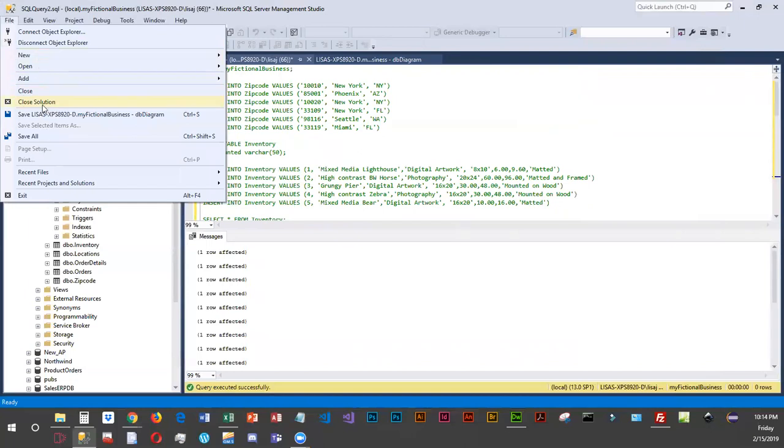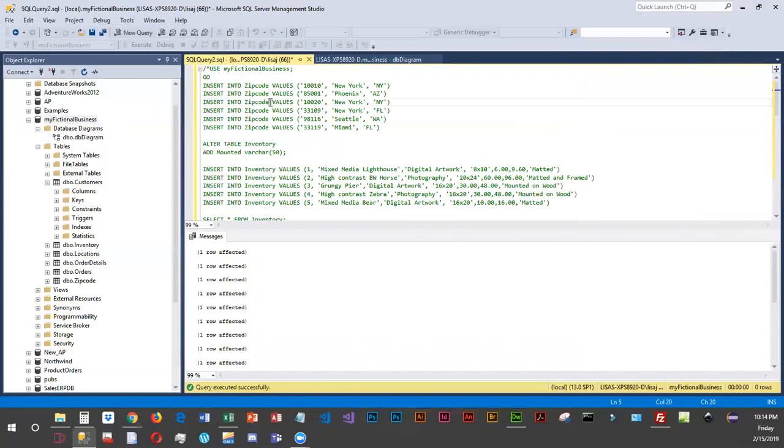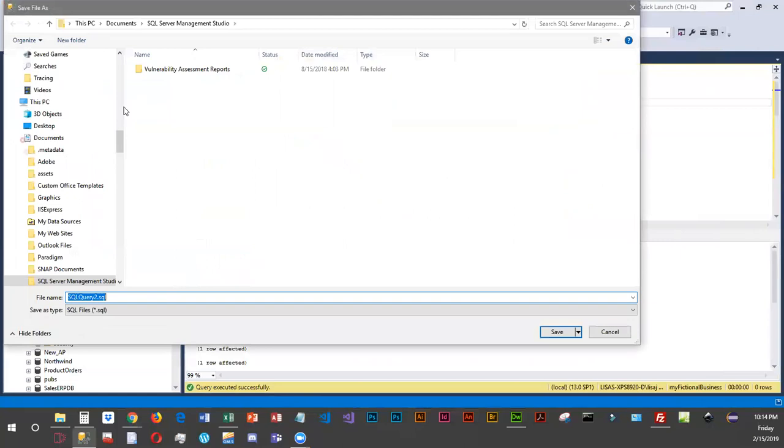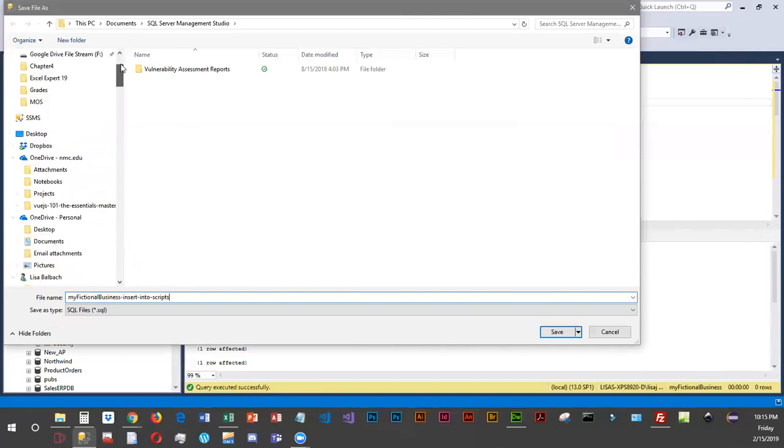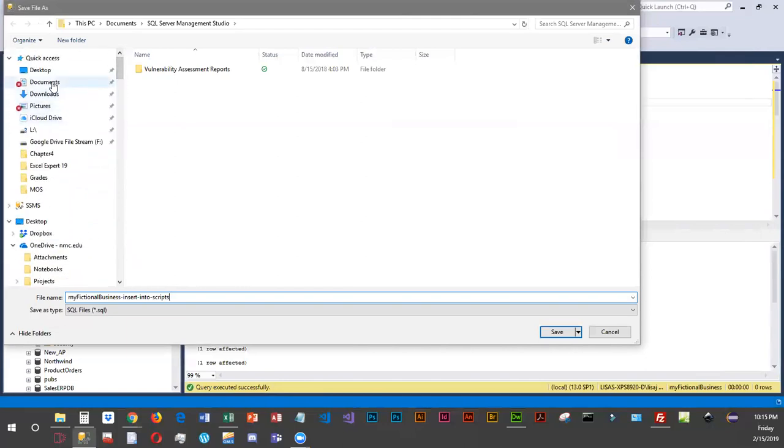And I'm going to call this my business insert into scripts. And I'll stick that out on documents as well.